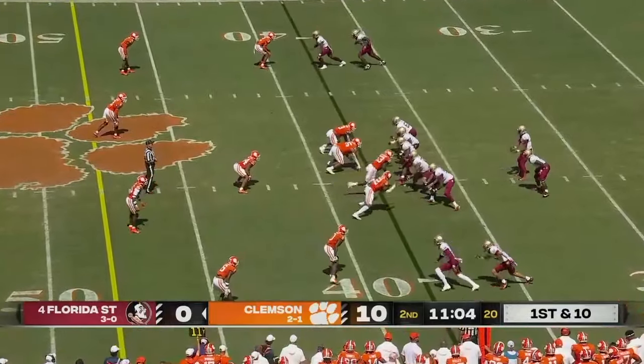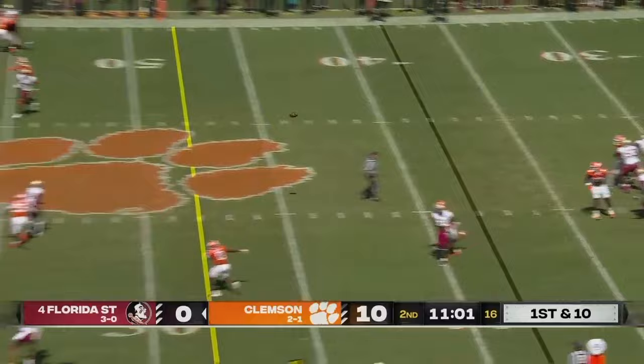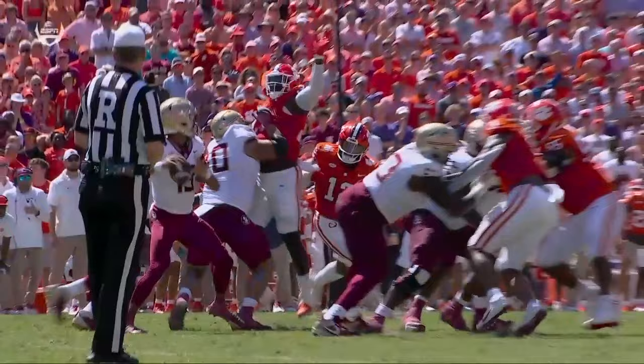This match is nothing short of remarkable. Goodwill to put it away right along the sideline. Travis over the middle and batted away — broken. Their hands full with a couple of really good weapons for Florida State. But their coverage so far has been excellent, forcing these Seminole wide receivers to make contested catches.